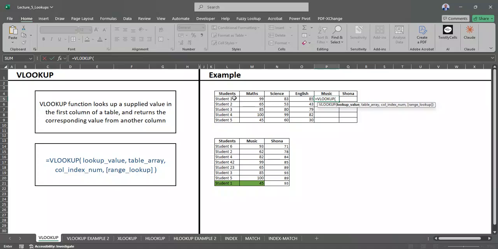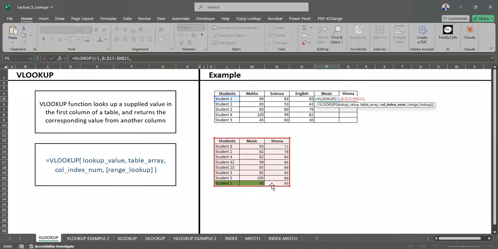So this is our key, which is the student number. That's what we are using to look up. The next argument, in blue here, is the table array. So the table array is we select everything here, and we lock this table with function F4.